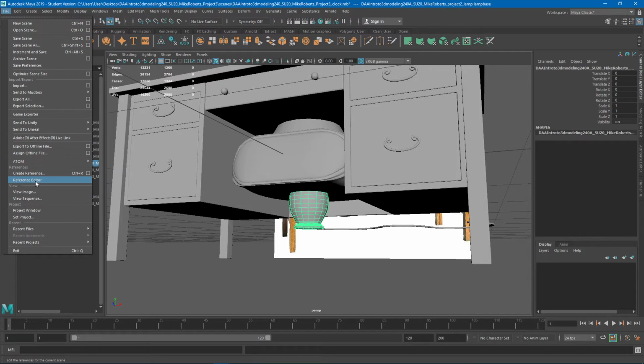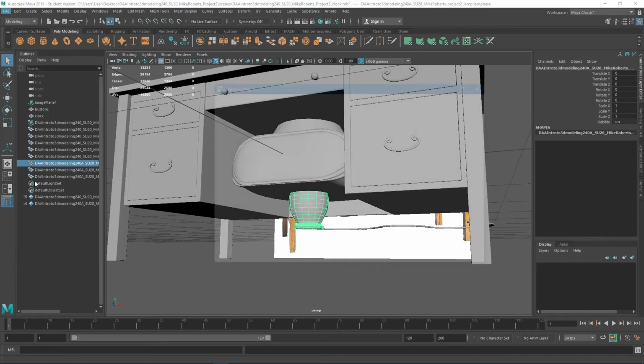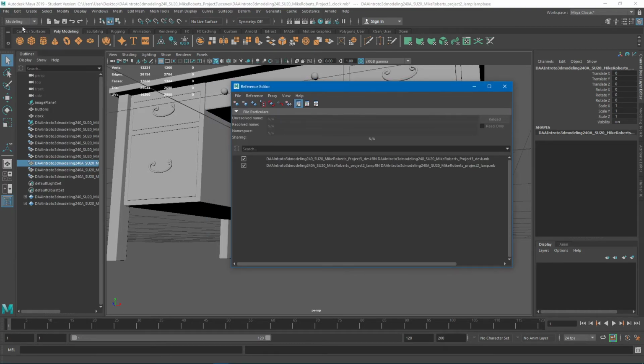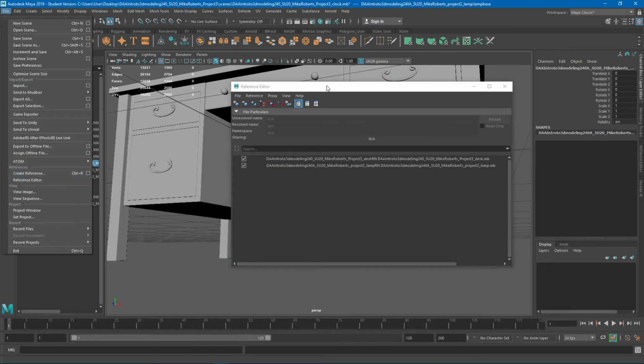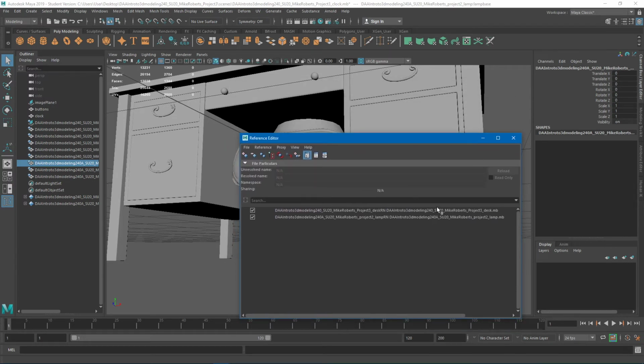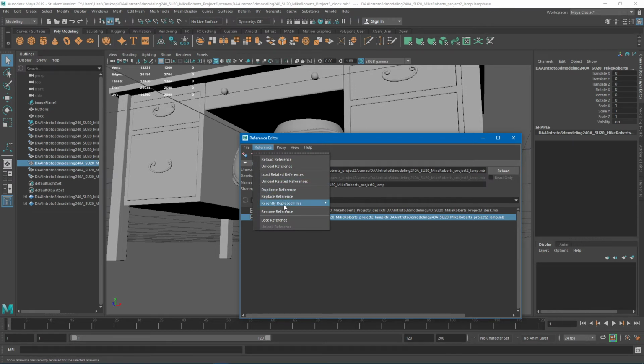Now, you don't really have to use the Reference Editor for this project because there's no real way you can demonstrate it, unless you recorded your own videos with your own capture software to show me, and I don't need to go that far with you guys. But the Reference Editor is this guy. If you go File, Reference Editor, it does bring this up, and that's where you can click on the lamp or the desk, and you will have noticed I did load images up for these, taking quick screenshots of what these look like. And whatever you have selected, you can hit reload, and it reloads whatever updates have been made in the original scene file. The reference menu here has your ability to remove a reference.